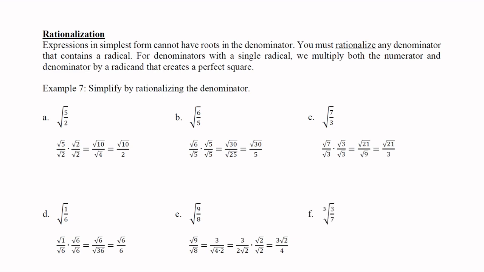When we get into cube roots, we do a similar thing, but instead of rationalizing by multiplying the top and the bottom once, we have to do it twice. That way we end up with a perfect cube in the bottom. So here we have the cube root of 7 cubed, which gives us the cube root of 147 over 7.